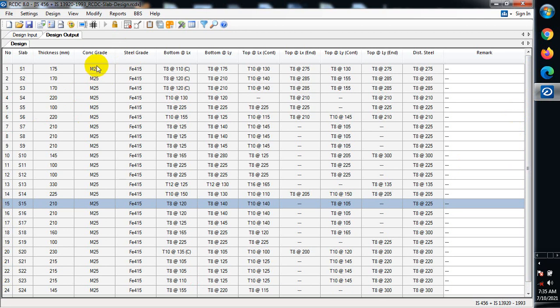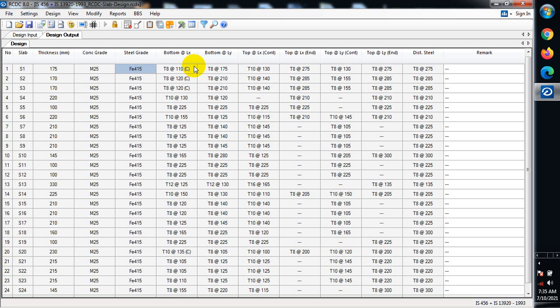You can see this is the grade of concrete. This concrete grade is 25 all round, and the grade of the steel is 415. Sorry, like I said, this is just a sample drawing from the RCDC itself. I did not do this design.